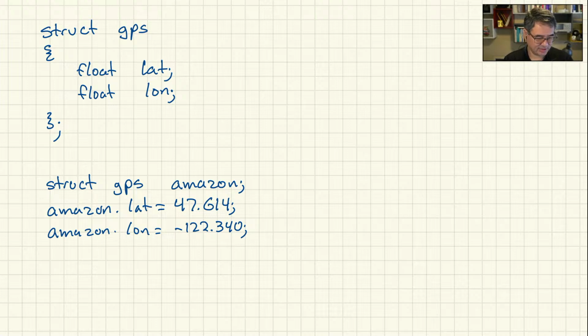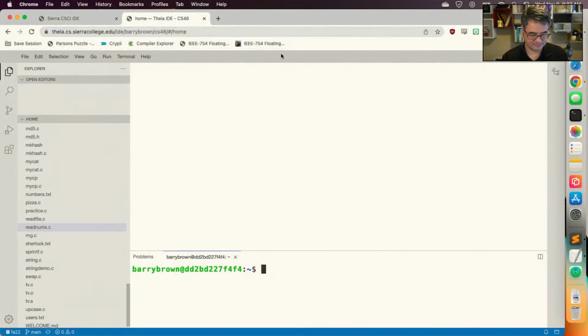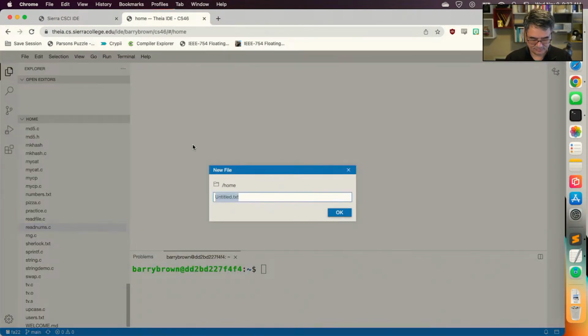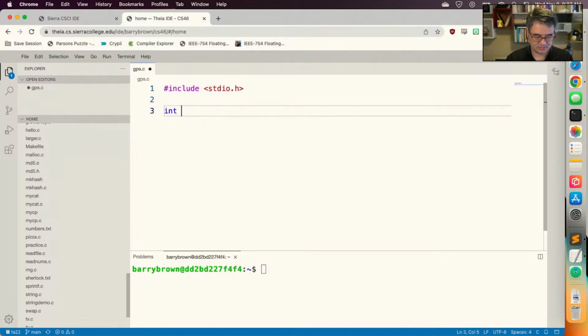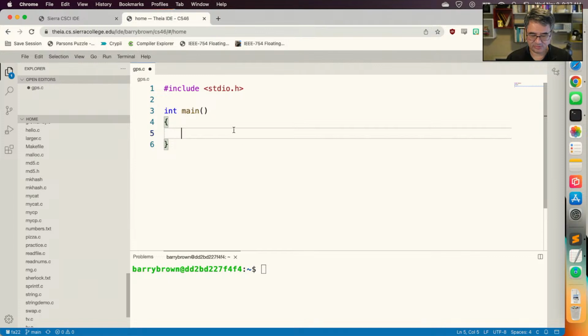So let's try that out in a program. Typically, in a C program, you're going to put your struct declaration up at the top. It's not going to be within a function.